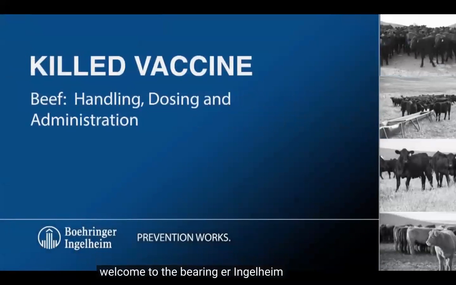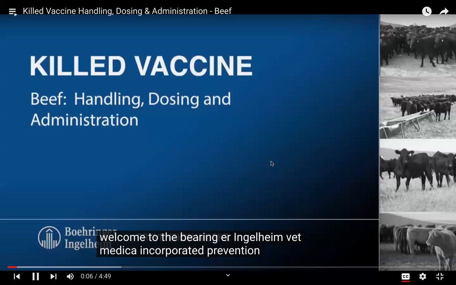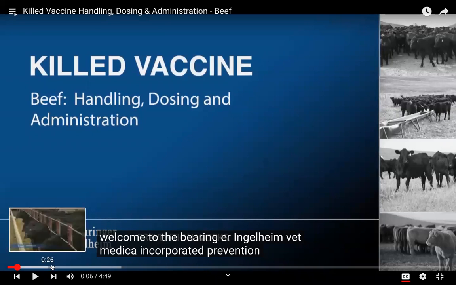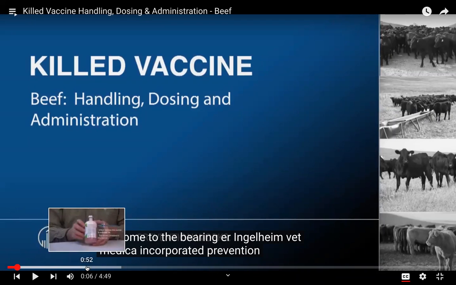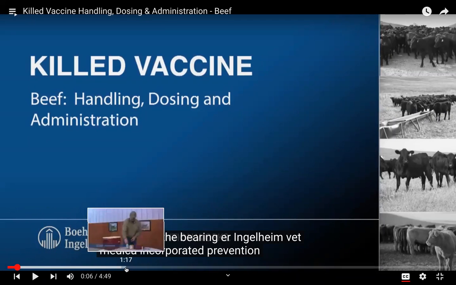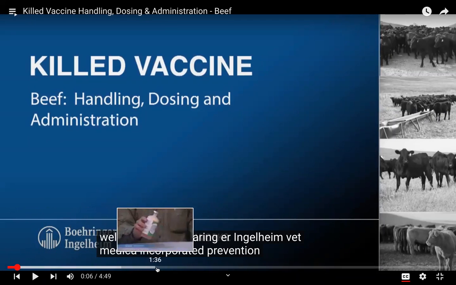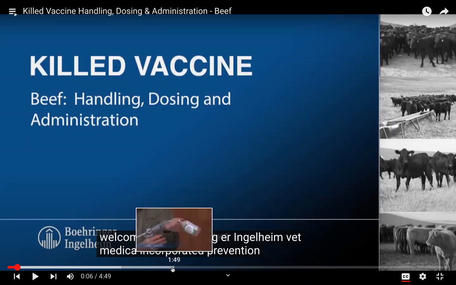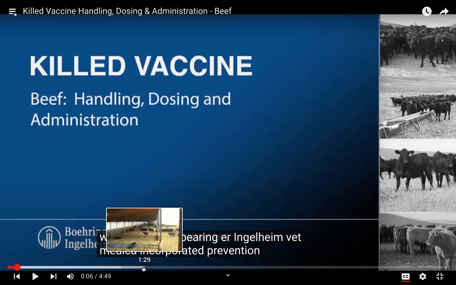Welcome to the Boehringer Ingelheim Vetmedica Incorporated. Boehringer Ingelheim is one of the top veterinary medical manufacturers. They manufacture a lot of our vaccines and materials. They're a really big distribution company for medical supplies. They're going to talk about this farmer, and he's going to give this vaccine to his patients. I don't really want you to hear too much about that, because I want you guys to see the use of what he's doing.